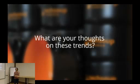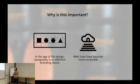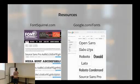There was a comment online from Q that was mentioning that there is not much choice out of the box for fonts in Dreamweaver. Oh, so Dreamweaver, if you're not familiar, is an Adobe program that is basically a visual graphic editor for you to manipulate HTML, and I believe CSS at this point. So it's a good point that Dreamweaver doesn't come with a lot of great default fonts, but going back to the resource of Font Squirrel, you can download fonts and it will recognize them, and then you can use them.